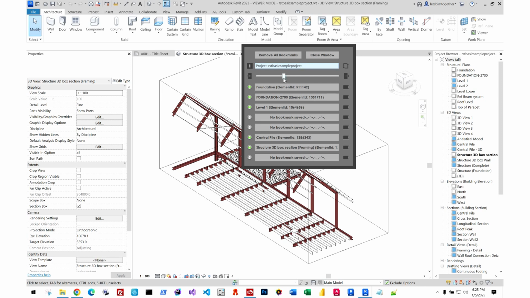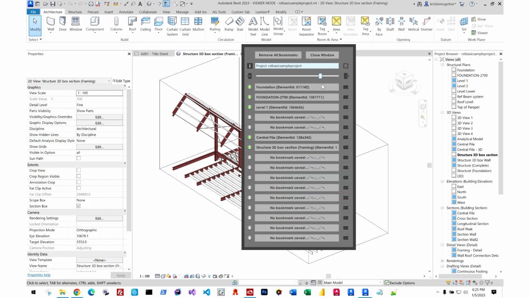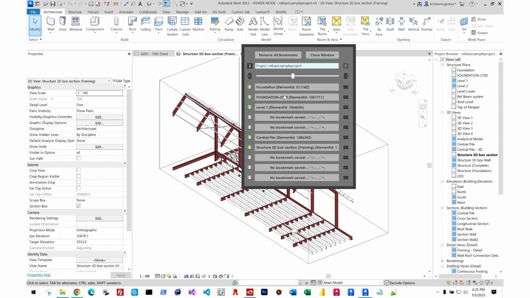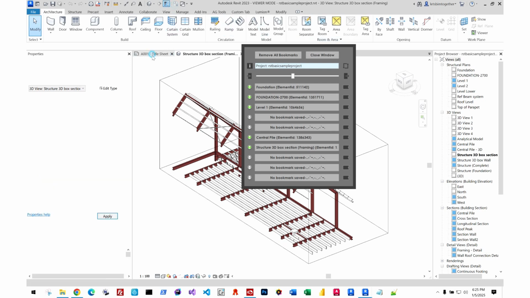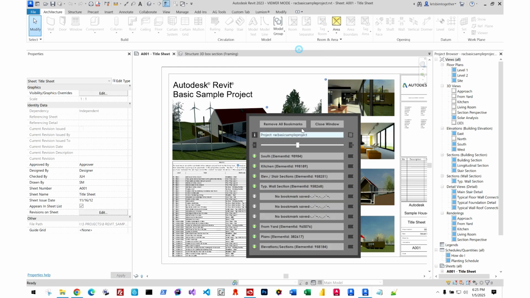The way it basically works, it saves bookmarks per Windows user. So as long as you have different users, they will all have unique bookmarks, and it's per Revit project. All it does is save the project path in a separate data file, and then save these bookmarks to it, right?